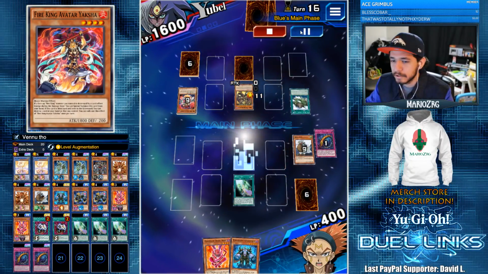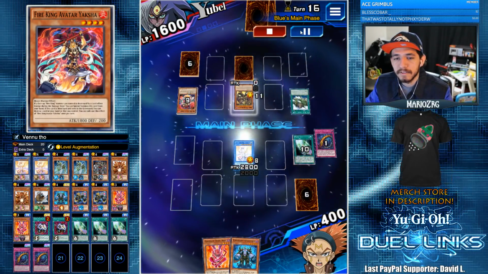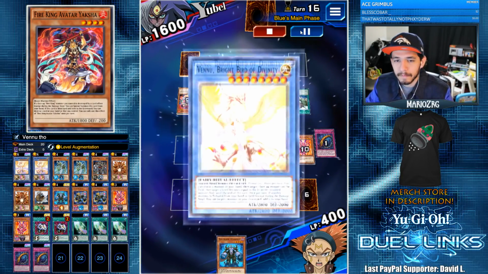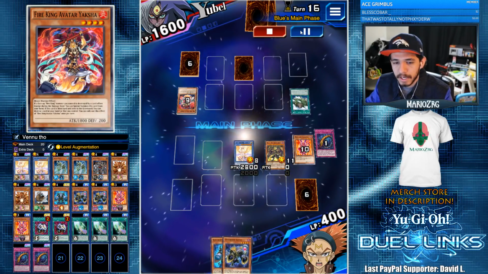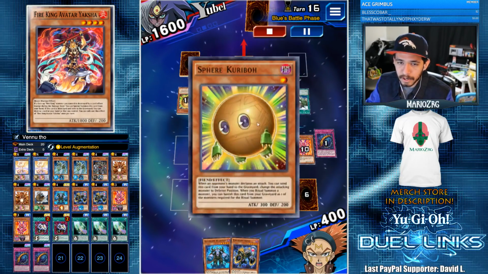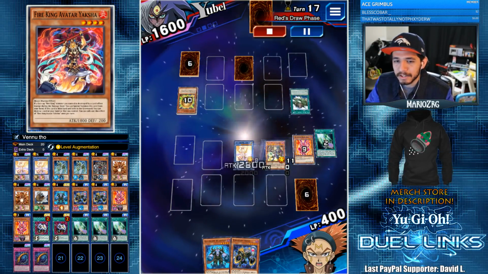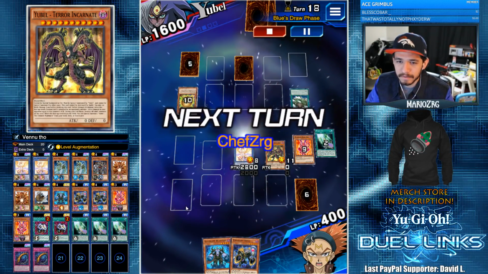We're going to special summon the Vennu. Activate Vennu's effect to turn that Terror Incarnate into level 3. Possessed Dark Soul is going to steal that. And then I get my Ketos. I was really afraid that this was going to be another Drowning Mirror Force, but I was like, at this point, I stole his monster, I think I'm safe.